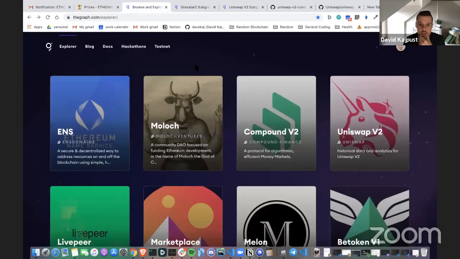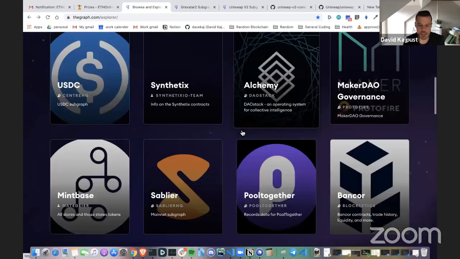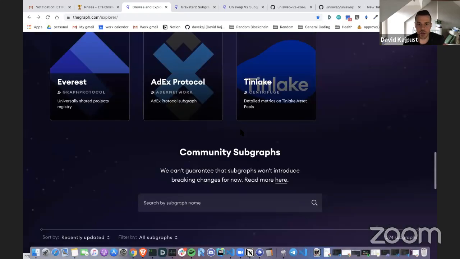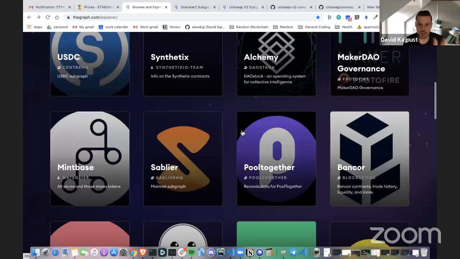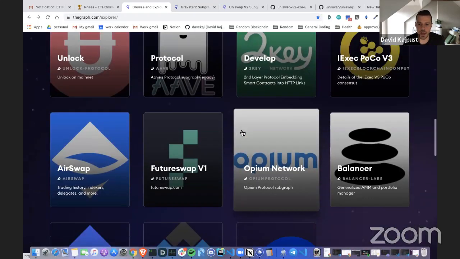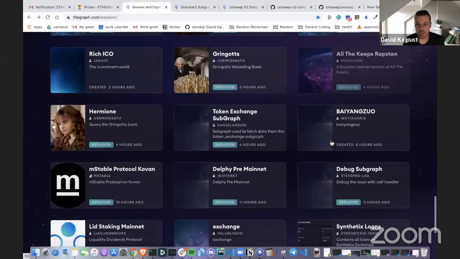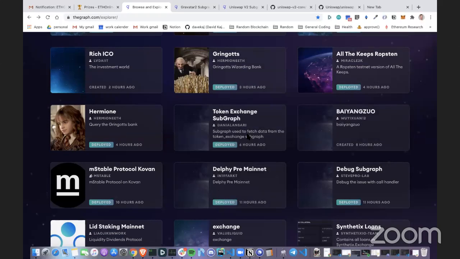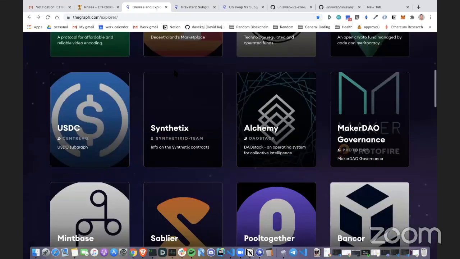That would essentially mean you're going to deploy one to the Graph hosted service, which is what basically the Explorer is. These are all featured subgraphs that we've talked to people and got them to be displayed here on the front of the page. But there's also over 1,000 community subgraphs that have all been built by people over the last couple of years. And we're really getting into seeing a ton of these being built all the time, and it's really interesting to see that happen.